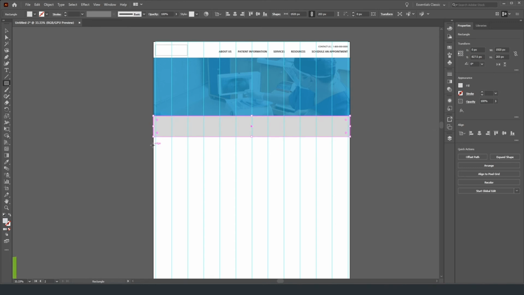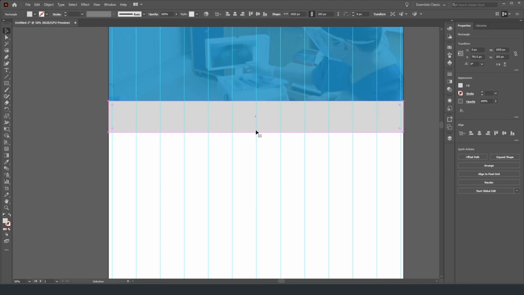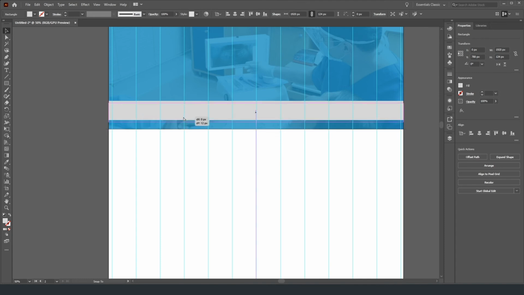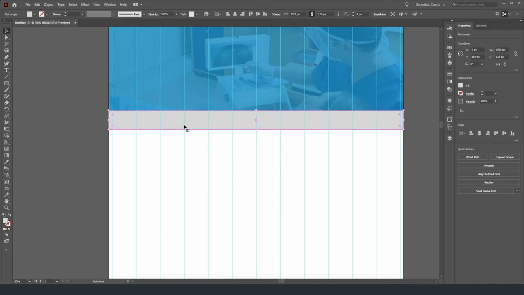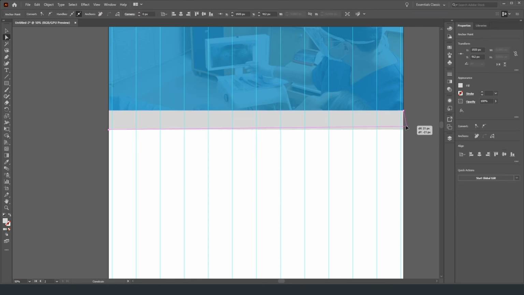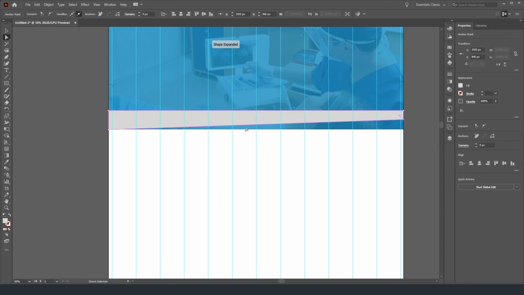And then keeping with the format of our angles, I'm going to come over here and we're going to make it where there's an angle going down. I think this is probably going to be a little too high. So let's take this, move it up to about right there, move it down to there, and then we can take our white arrow and take this point and move it up. So it kind of keeps in with some of the angling of the rest of the website.